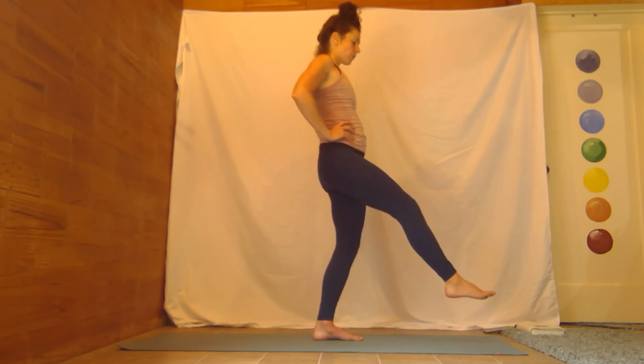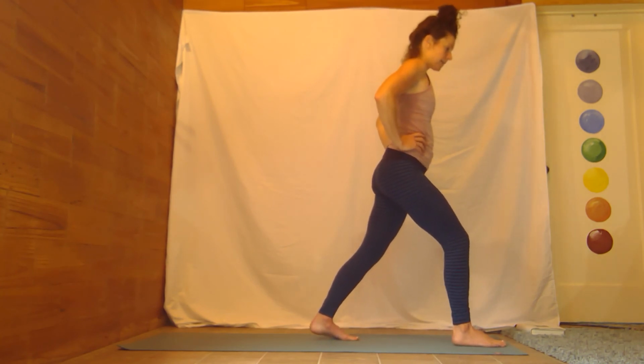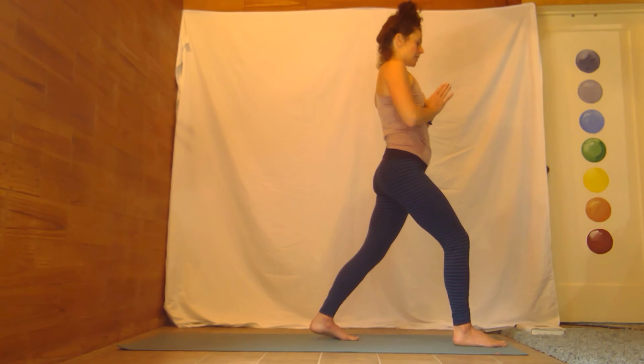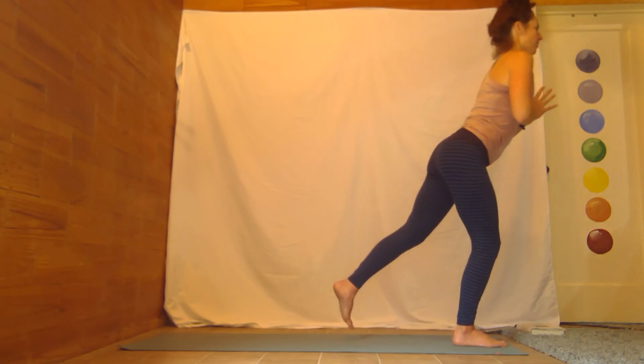And then step the right foot to the front of the mat. The right knee is stacked directly over the ankle here. Bring the hands to heart center, palms pressing into each other, thumbs in towards the sternum. Lengthen through the spine, take an inhale. Exhale, press your way into the right foot.